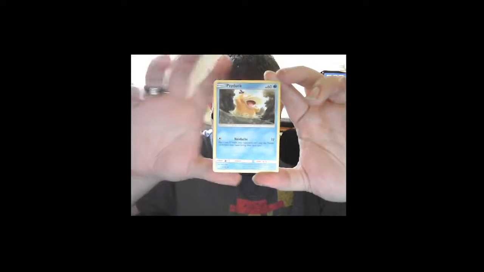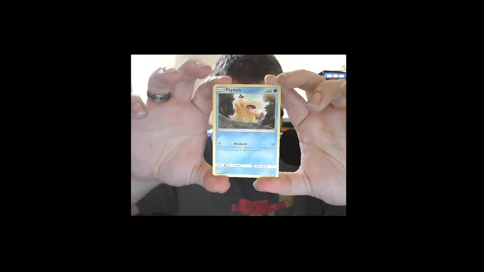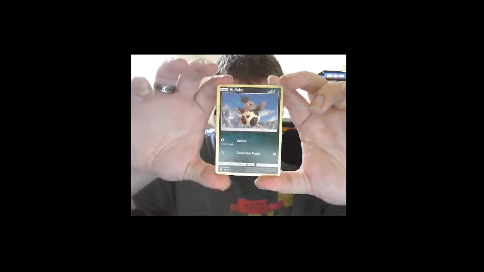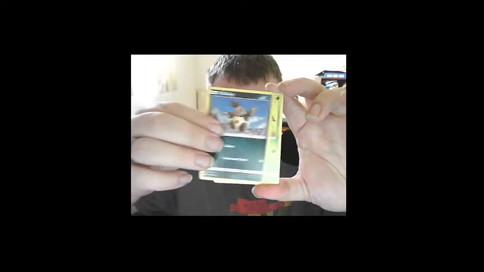Basic Psyduck, HP 60, Water. Headache 10: your opponent cannot play any Trainer cards from their hand during their next turn. Basic Volbeat, HP 60, Dark. Collect: draw a card. Corkscrew Punch 10. How could a punch have fists?